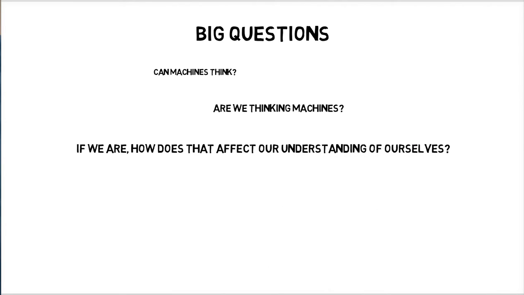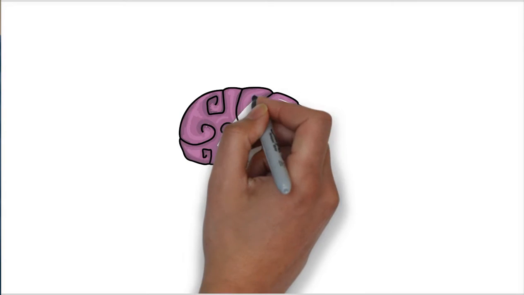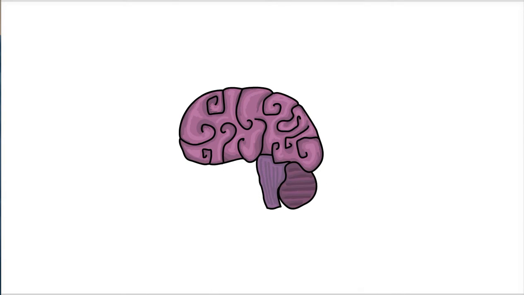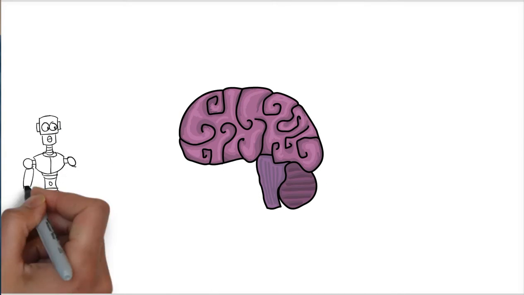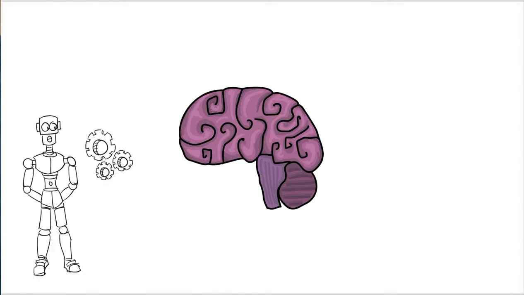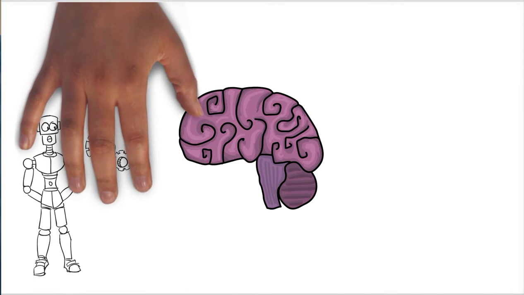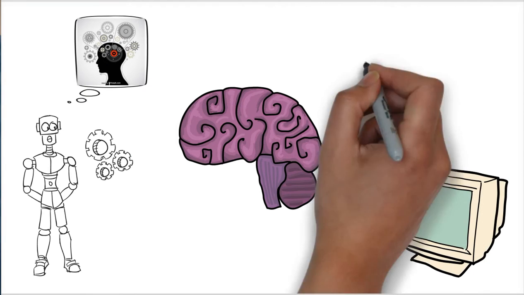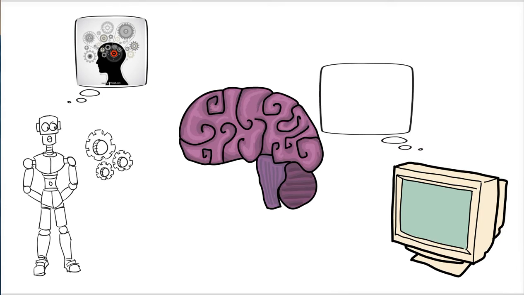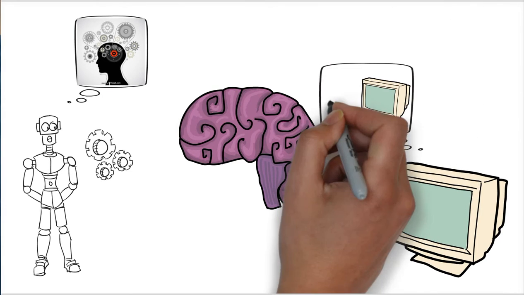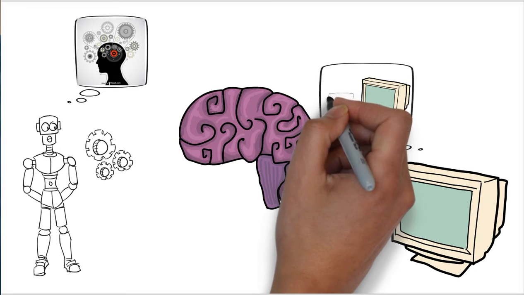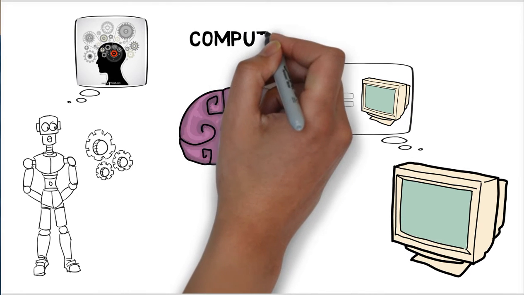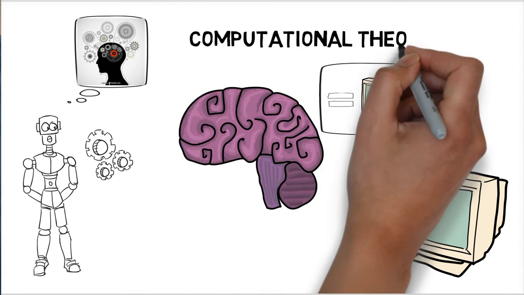For now, we need to introduce a few concepts to help us understand how we might go about thinking about minds as machines. Humans have a long history of comparing the mind to the latest and greatest technology. As humans began to develop more complex forms of automation, thinkers started to compare the mind to a mechanical clock. When computers hit the scene, philosophers and scientists began to think of minds as a different kind of machine, computing machines. The idea that thinking is computation and that a mind is a computing machine is the computational theory of mind.